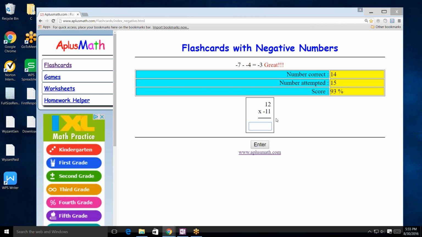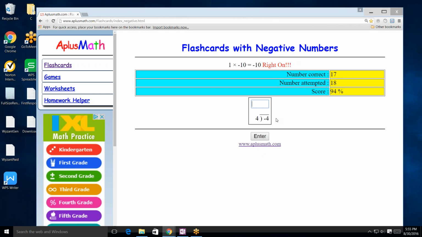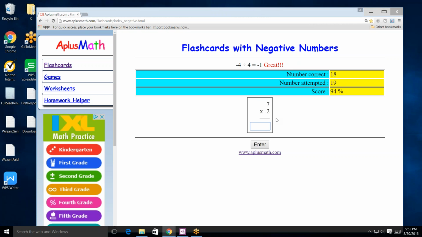120 plus 12. 132. Negative 132. Or positive 132. Exactly. Now this is the negative plus another negative. 7. Negative 7. Negative 10. 1. Negative 1. Negative 14. You're definitely getting better at these. Negative 10.